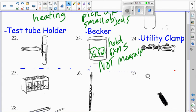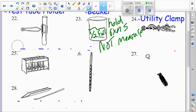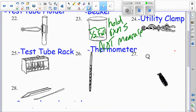A utility clamp, that's just used to hold things for heating. So, here's what a utility clamp looks like. Boom. You can use it to grab test tubes around like that. So let's say I want to heat up a test tube, you can use it like that, that kind of thing. So it holds round objects. Test tube rack holds test tubes. It's wooden. It's right there in front of my desk. This guy's a thermometer, and you should always be in degrees Celsius in this class. Always degrees Celsius in this class.